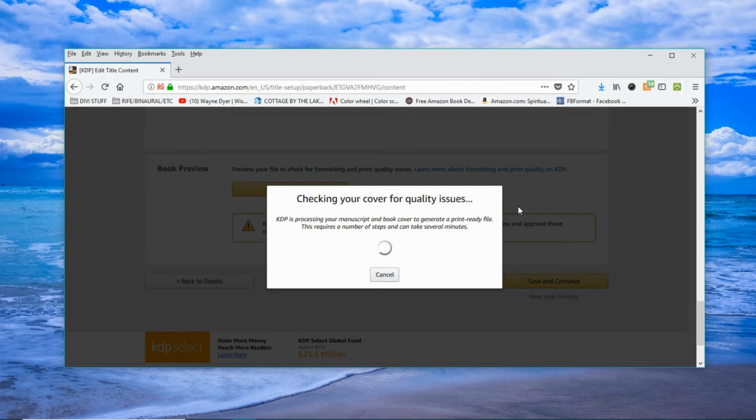So sometimes it takes a while to go through it. At least 2 to 3 minutes for me has been the fastest, because if you look at what they're doing, they're checking your manuscript for issues, and they're going to check gutter sizes, title, that kind of stuff, right? So we'll let this run on, and I'll pause and let you know how long it takes.